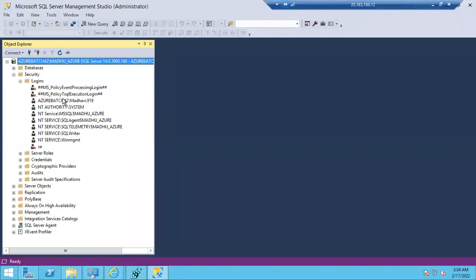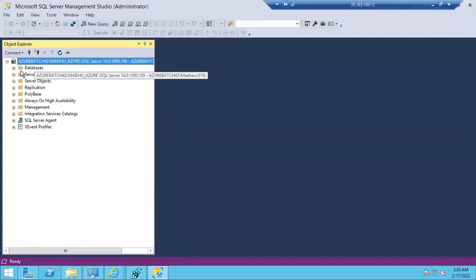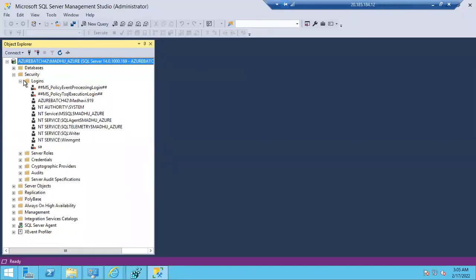See, Divya should be there in this list. Ankam should be there in this list. Then only, if anyone wants to connect to this SQL server, they should be there in this list, guys. Otherwise, they cannot connect. The simple logic is in the SQL server, in the security, in the logins list, whoever is present inside this logins list, they only can connect to my SQL server. Other persons are not able to access or connect to my SQL server, guys. Is it clear? Any issues, any doubts, please?